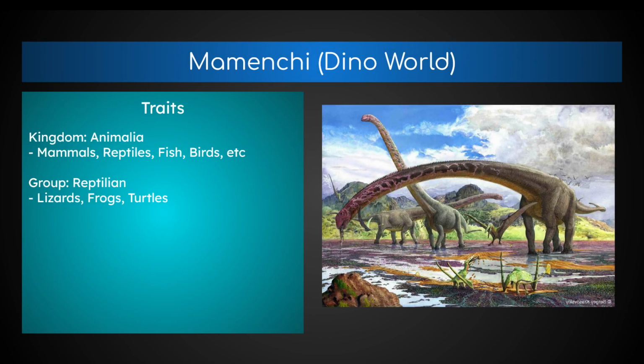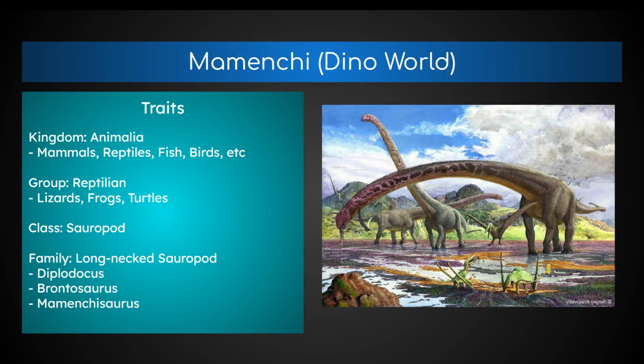So of course the Mamenchi in Dino World has a sub name, as it is not called the Mamenchisaurus like it is in Ark, but it's called the Mamenchi because we basically just shorten the name of all of our creatures. So it is an animal, so it still is Kingdom Animalia and is still an ancestral lizard, so group reptilian. Class is sauropod and family is long-necked sauropods, joining the Diplodocus and Brontosaurus, so it does fit in with the other Ark Survival Evolved creatures quite well.